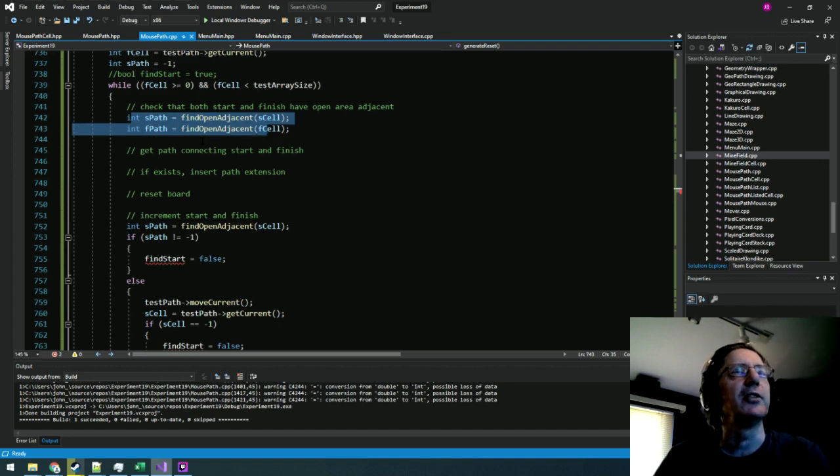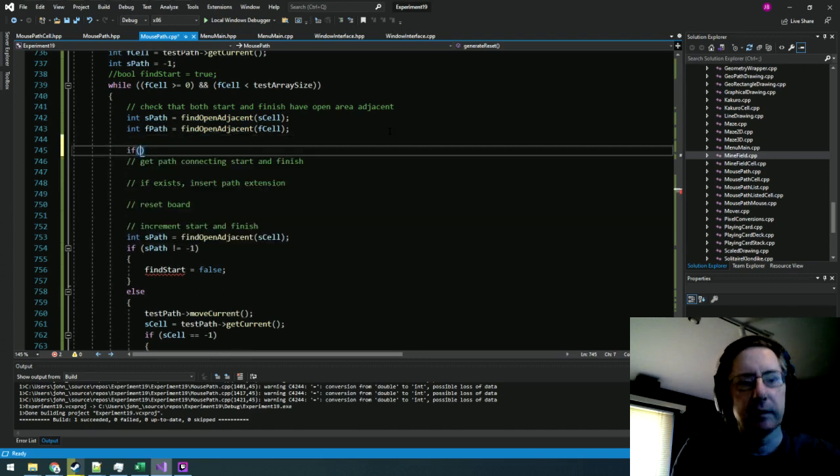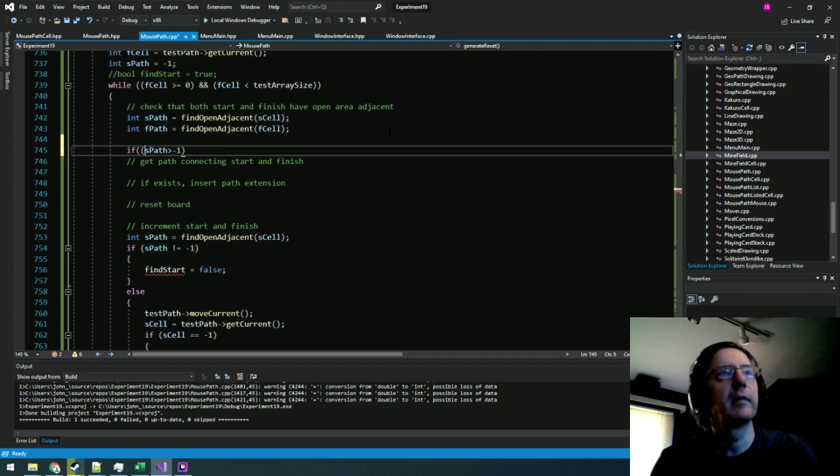I need to make sure that both of these are valid. If it returns -1, it did not find an open cell.